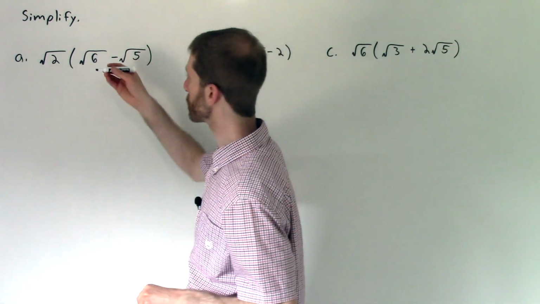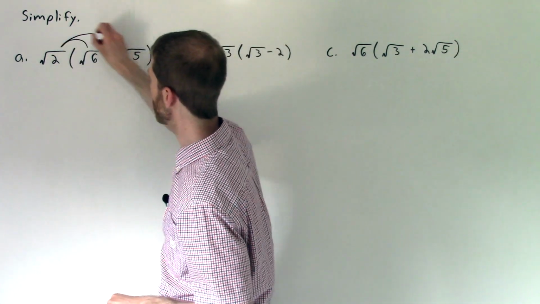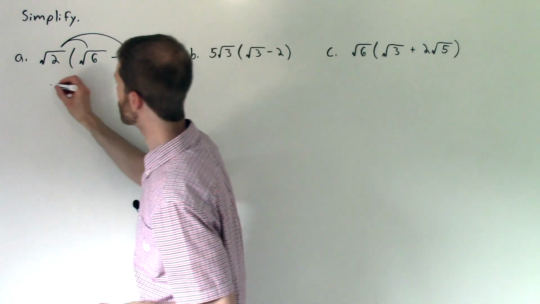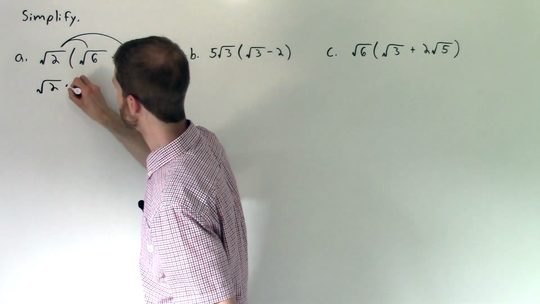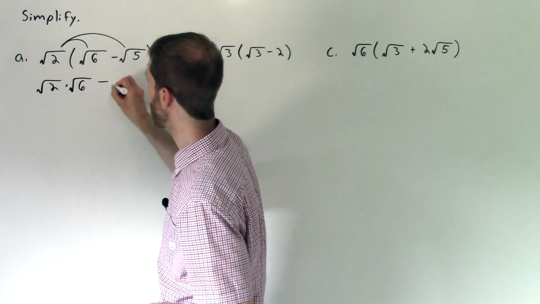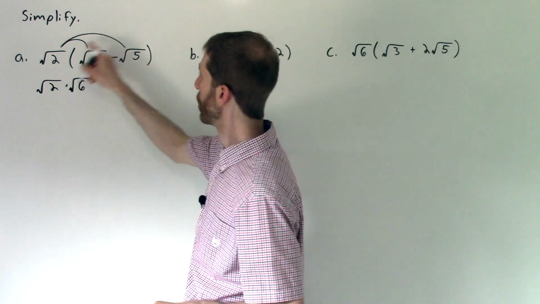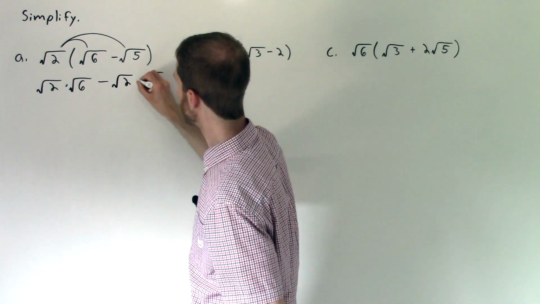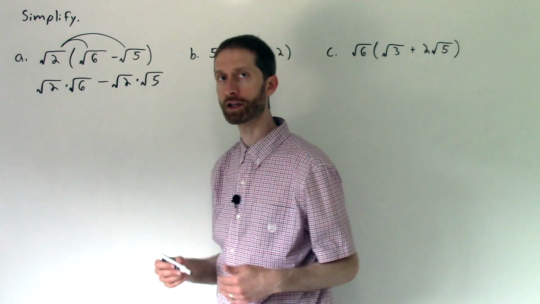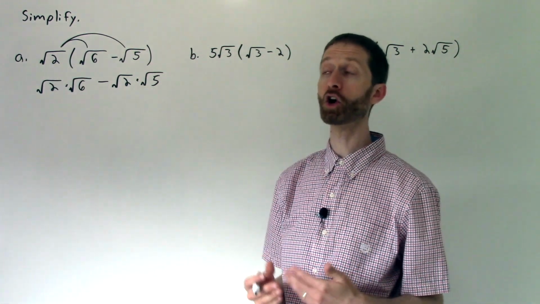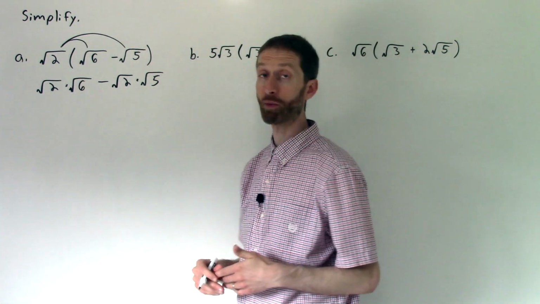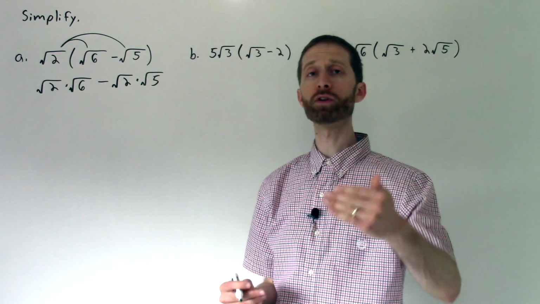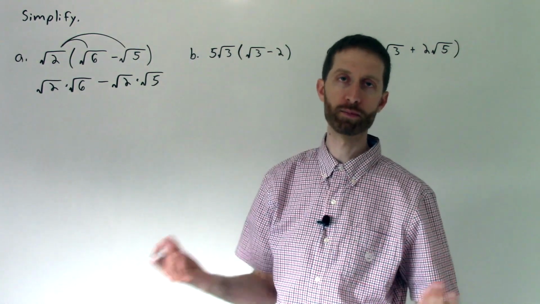So just distribute the square root of 2 to each number, here and to there. So that's going to be the square root of 2 times the square root of 6. I'm going to show you what I'm doing mentally, over the minus sign, root 2 times root 5. Beautiful. So now that we're there, it's up to us to simplify each of those expressions. If you're having trouble with multiplying radicals, square roots, check out my earlier videos on how to take the products of square roots, how to multiply them.